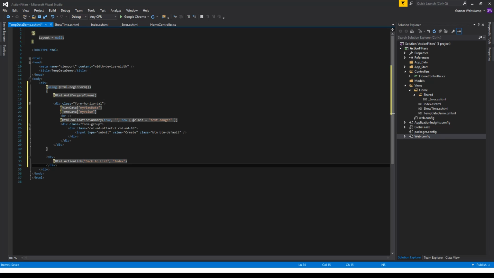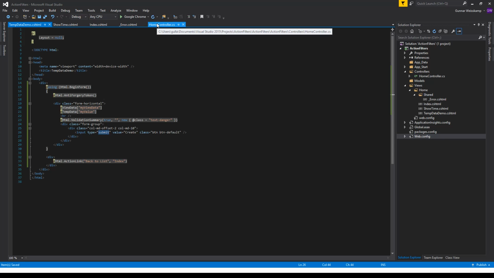So what's happening here, we've got our begin form. It's always required if we're submitting information. I won't go into all the specifics. ViewData and TempData. So here, this is going to demonstrate that we can also use ViewData and TempData to view information in those objects upon the view. And below here we've got our submit button because we want to post back. Those are our key pieces of information.